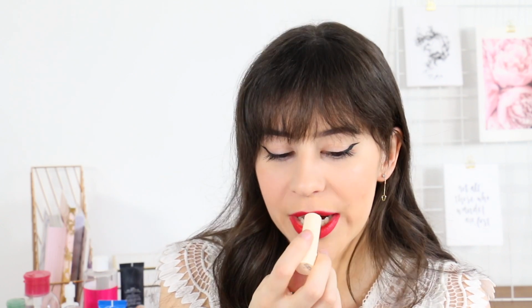I tend to prefer the ones in jar, but this is really, really good. And I looked up the price and it's under $10, which now I say that out loud, it sounds crazy, because $10 is obviously expensive for a lip balm, but this is so freaking good. Not as thickly moisturizing as the jar, obviously, but on the go, this is just really great. It still smells like a lemony honey type of thing. And yes, would definitely repurchase. If I see it with the jar, I will buy 2 of those because so good.